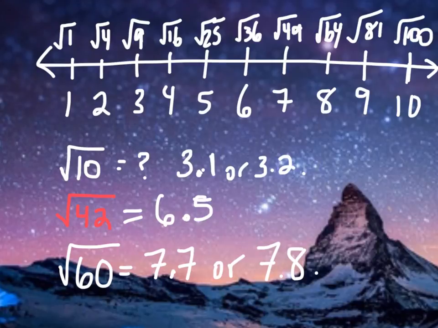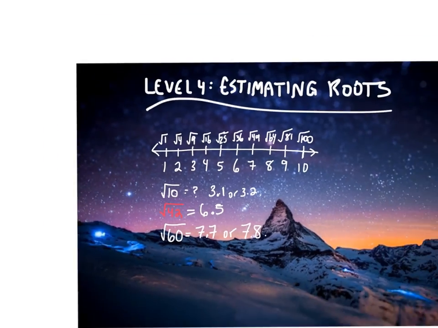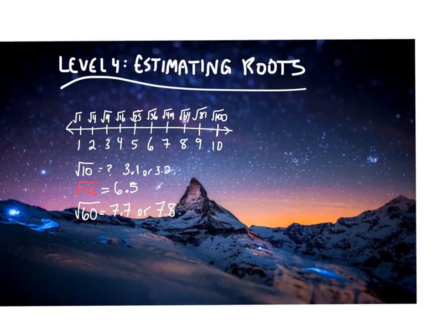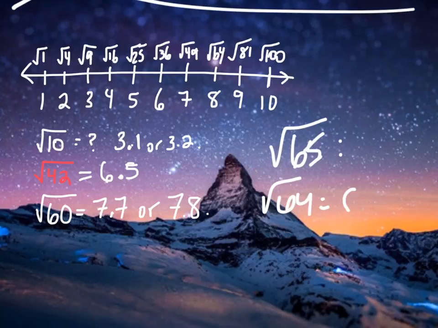And that's basically it for estimating square roots. You can probably tell that this is a really effective thing to be able to do in your head when you don't necessarily have a calculator to rely on. A lot of times you might make a mistake when you're using a calculator. So it's good to be able to estimate in your head. Say I'm trying to figure out what's the square root of 65. Well, you should know right away, the square root of 64 is 8, so it's going to be just a little bit more than 8. So if you type the square root of 65 into your calculator and you get something that's drastically off, you can be intelligent about it and be like, oh, I must have made a mistake. So yeah, that's why this is a useful skill to have.